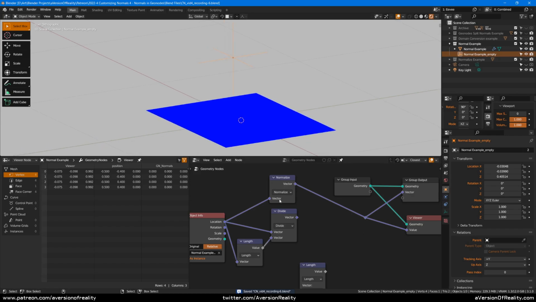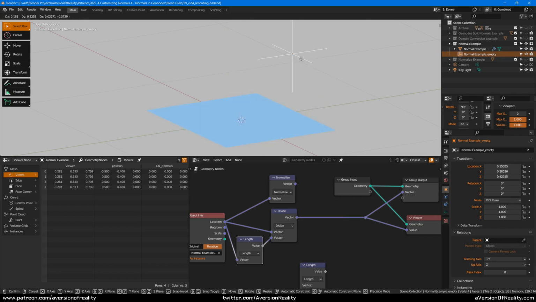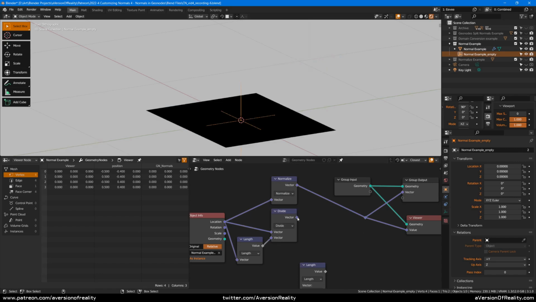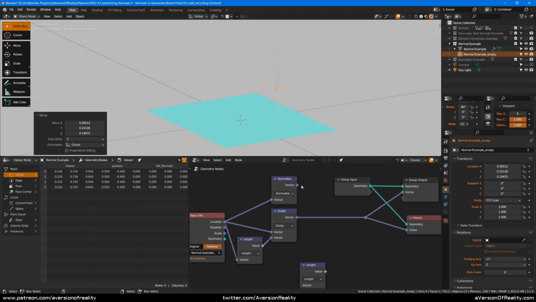Normalize is a bit easier to do mathematically. It's just the original vector divided by the length, and that will always get the length to be 1. So these are the same thing. That's nice and simple. So the normalize node is less needed, but still nice to have for convenience. Although when you're doing this, you can run into some trouble if your length is 0, because then you're dividing by 0. Blender does handle that automatically. In most cases, if you're trying to divide by 0, it just gives you 0. But in situations where it doesn't handle that automatically, that can create some problems for you.